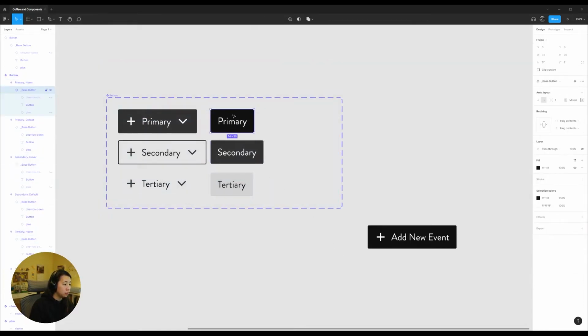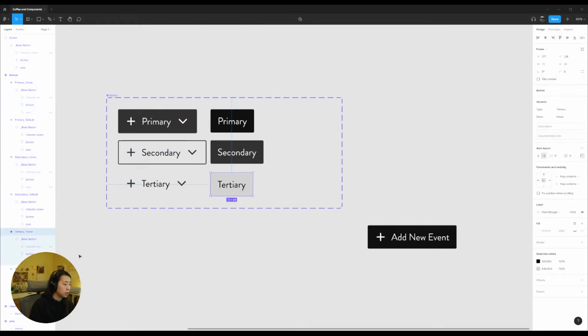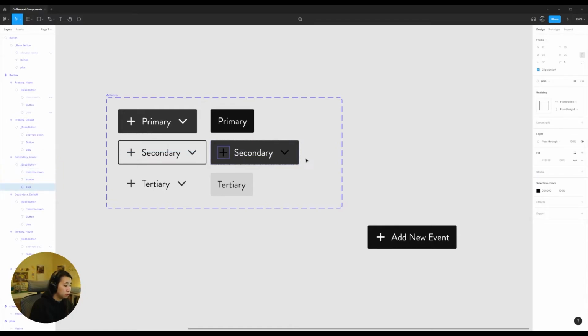So same here with primary, secondary, tertiary, when I have to hover over them, for these hover states. So I'd have to open this up and make sure, oh, these colors are the same. So I think a better example would be here. For example, if I open this, oops, I have to make sure that these icons are updated to white because you can't see them.